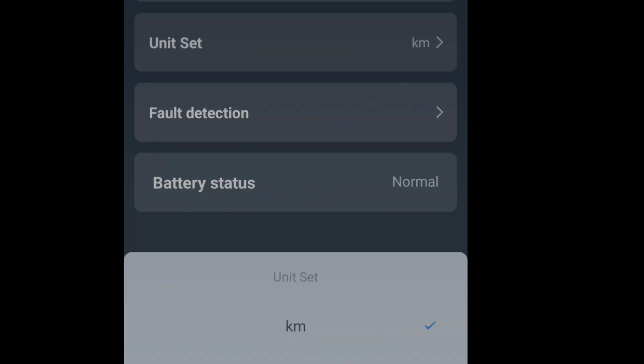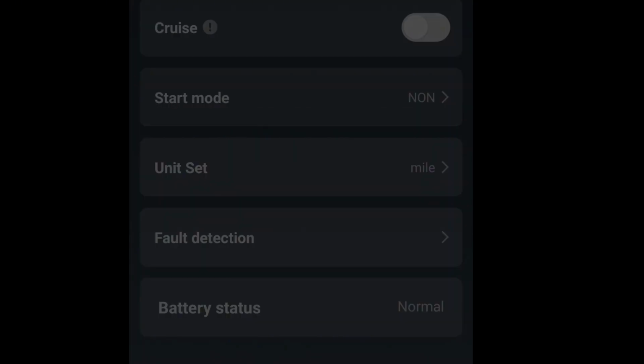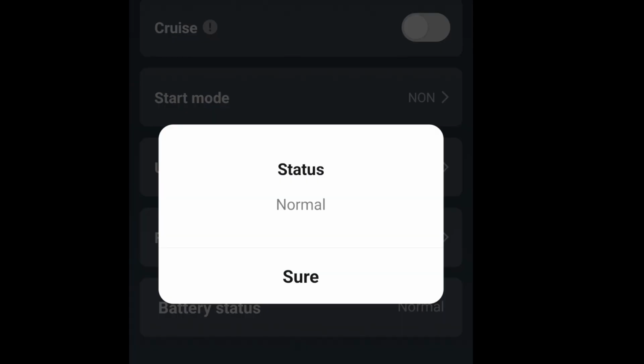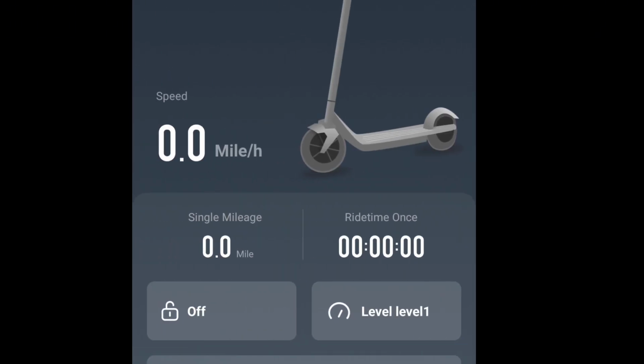Also, you can change the unit set from kilometers to miles by clicking change unit set. You can also check to see if your bike has any issue by clicking on fault detection, and it will tell you normal, so everything is good with the bike. And also the battery status will show you if there is any problem with the battery. So that's all you will have in your settings, and you're ready to ride.